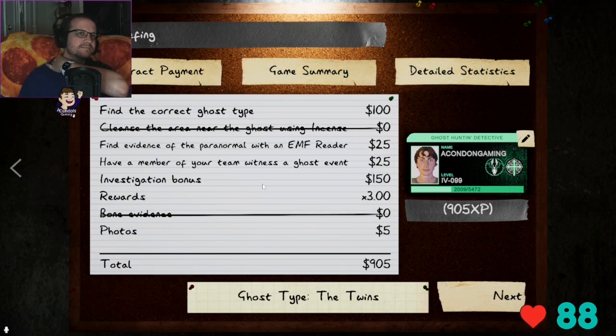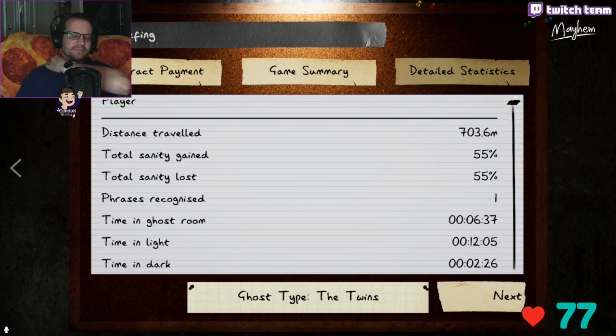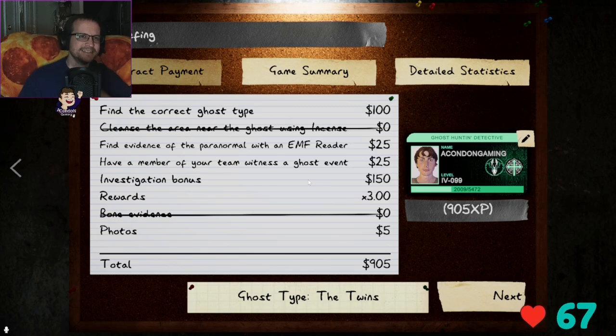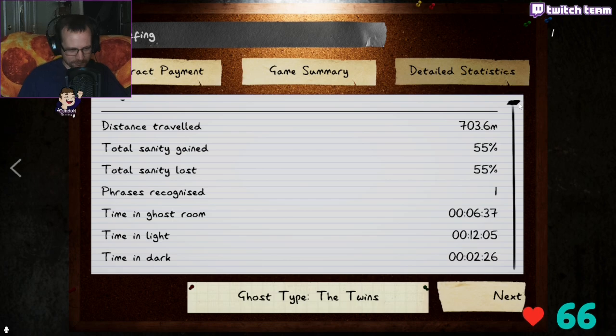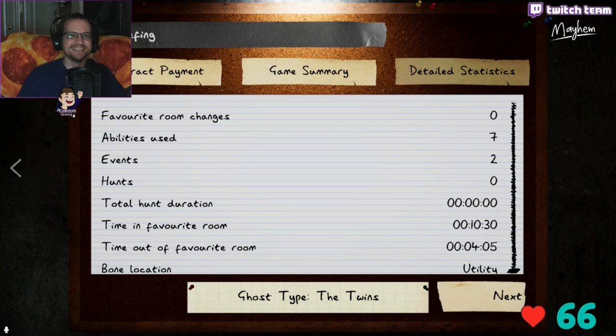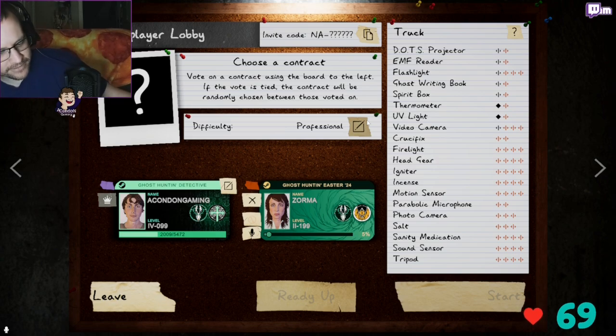There was an EMF 5. There was no EMF 5. Well, it showed it on the truck. It doesn't matter if it shows it on the truck. That is not a true EMF 5. Well, it made it the Twins when I put that in. No. We were playing on Nightmare. Oh, well, I guess Twins anyway. No, that wasn't right. That wasn't Nightmare. Well, we were playing on Professional. Who did that? I didn't. Whatever. I didn't do nothing.